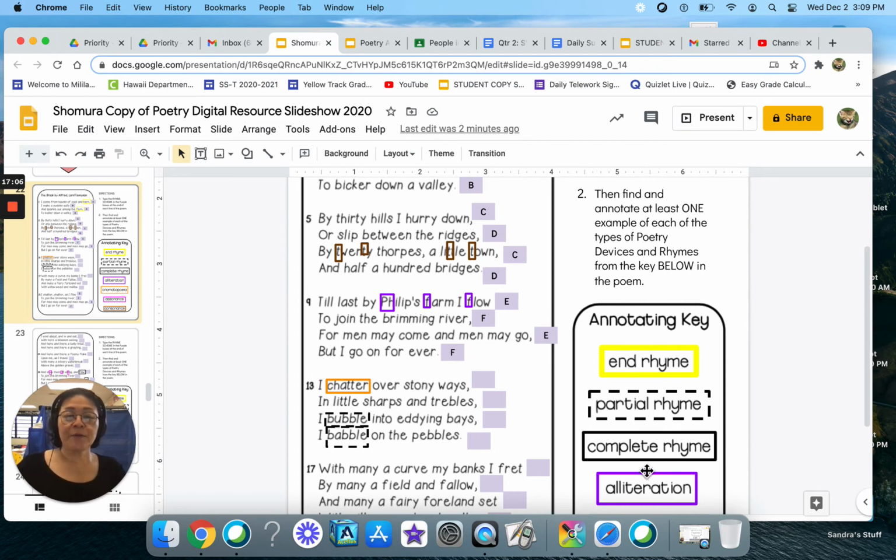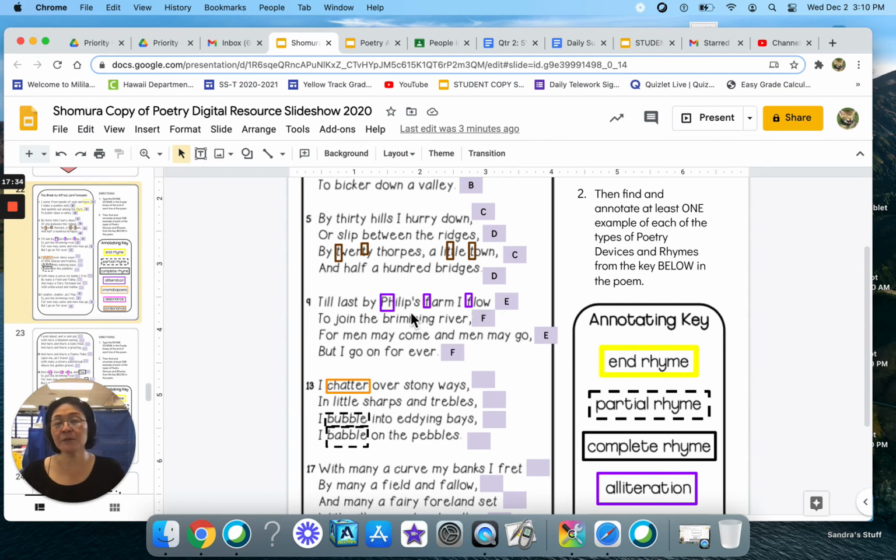Another example is the alliteration, and it's purple. Till last by Philip's farm I flow. Now, alliteration is the repeating of a consonant sound in the beginning of words. So in this line, in a single line, the words Philip's, farm, flow have an f sound.